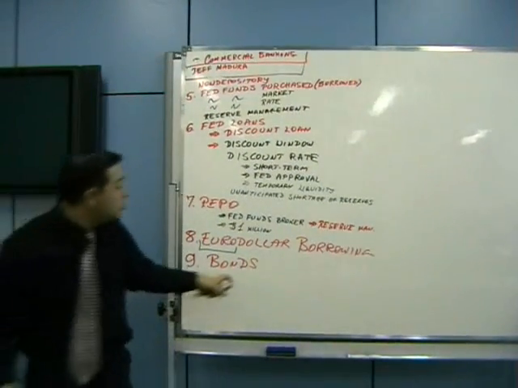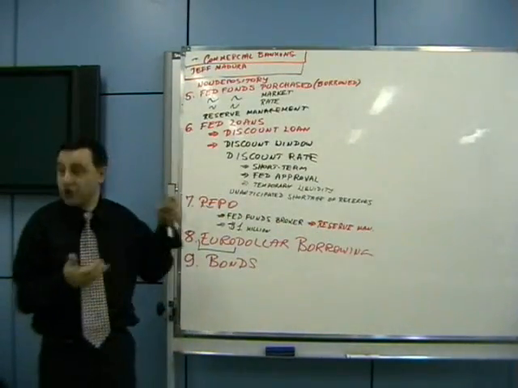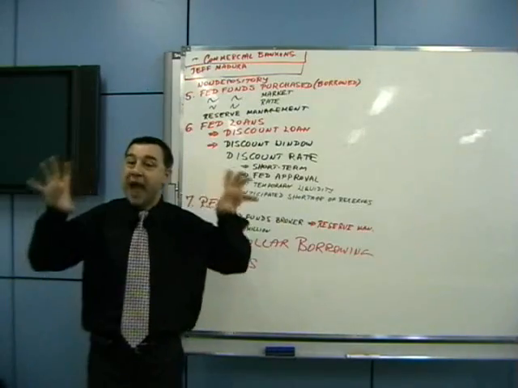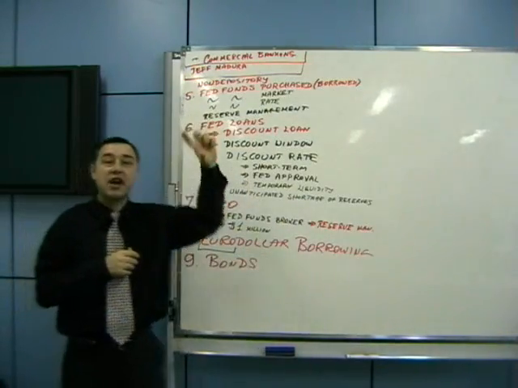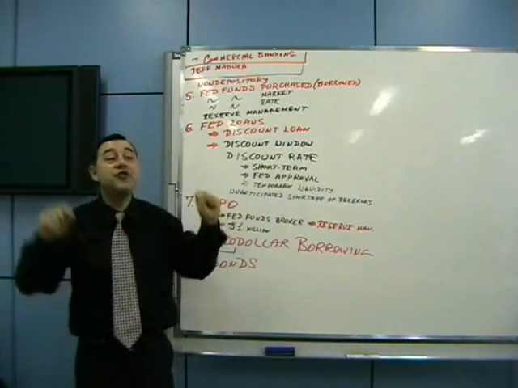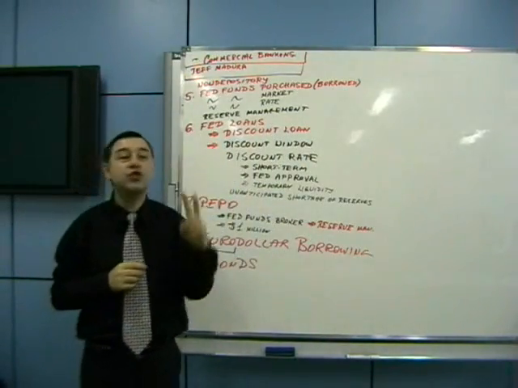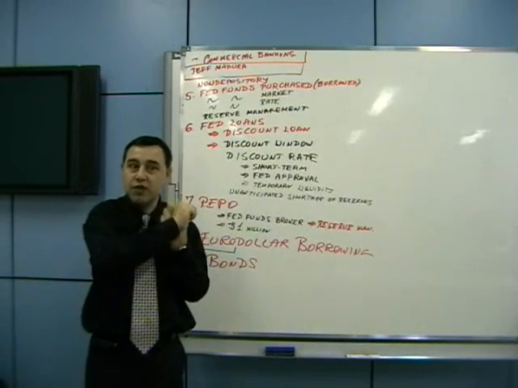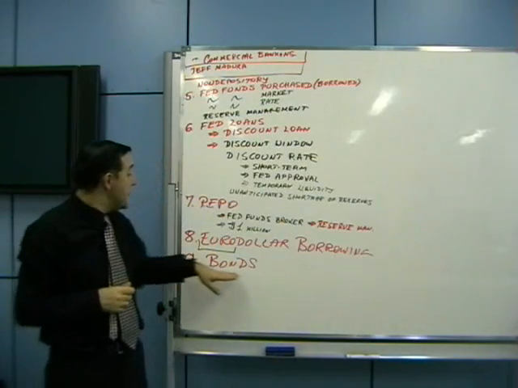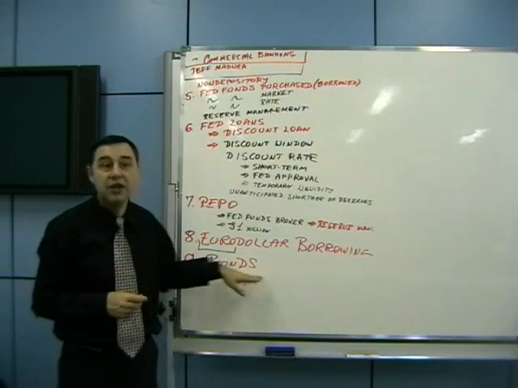Usually, long-term sources of funds are typically used for long-term assets. So if you're a commercial bank, what you want to do is to match the maturity of an asset with the maturity of a liability. And if you don't match them, you have a mismatch. And if you have a mismatch, you expose yourself to two things: interest rate risk and liquidity risk. Alright? So what you want to do is finance long-term assets with long-term bonds.